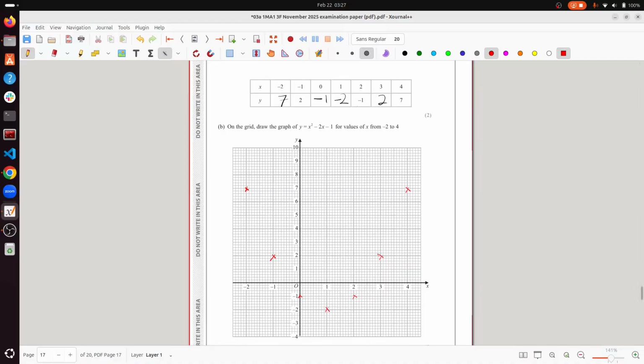So now these at this stage, once you're able to get maybe 4 or 5 points based on the mark scheme, they're going to give you 1 mark. So now you should always remember to join your points with a smooth curve. Don't use a ruler, please. Don't use a ruler and draw straight lines. That will make you lose your mark. So just ensure you don't use a ruler to join all your points, because this is a quadratic curve. So use a freehand sketch and just join your points, and that's fine.